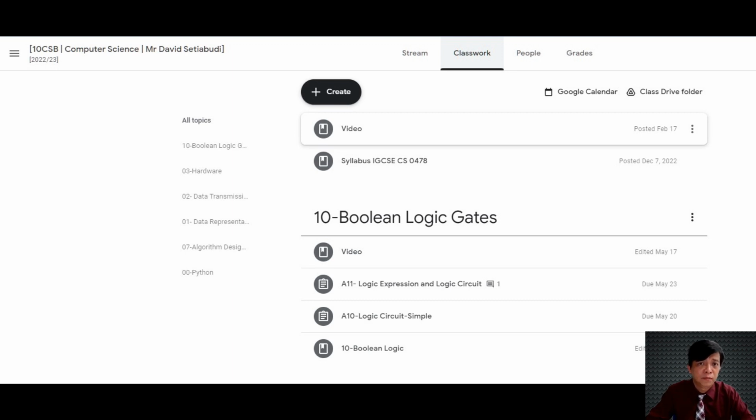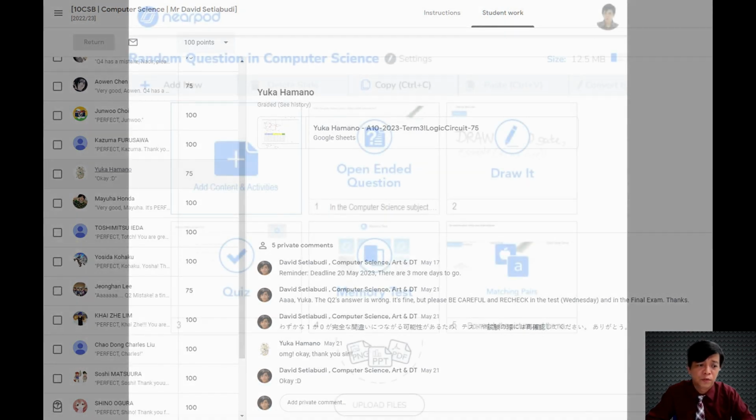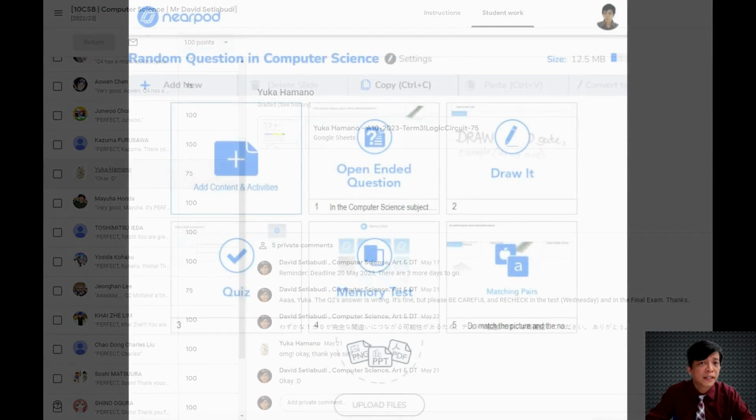Learning Management System is very powerful. You can see there, I can communicate with my students and give them marks, give them assessments, give them tests, as well as give them the material in any format. Even in Google Classroom you can provide true and false questions using Google Forms. There are lots of tools in the Google Suite. It's very powerful, yet it's free.